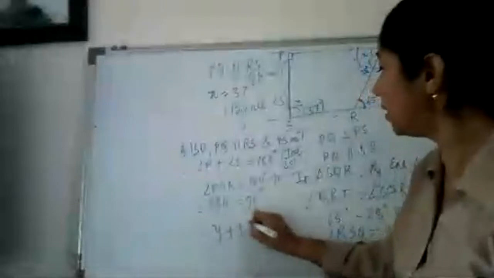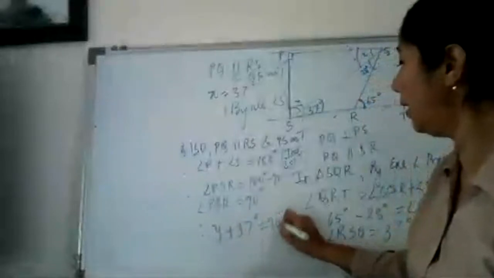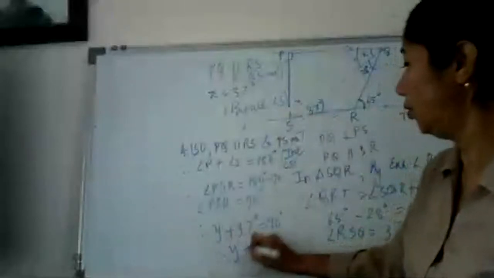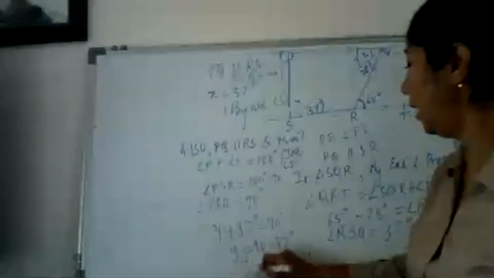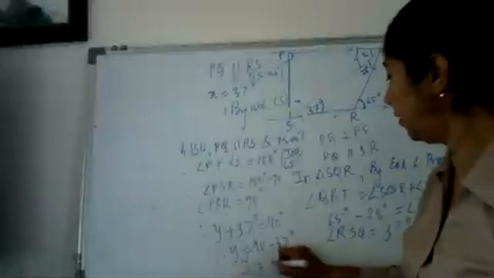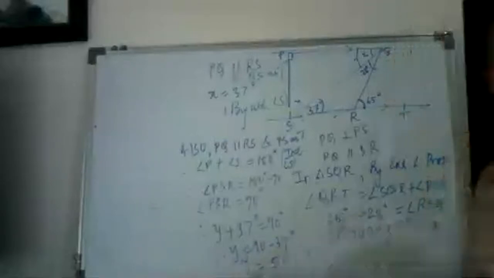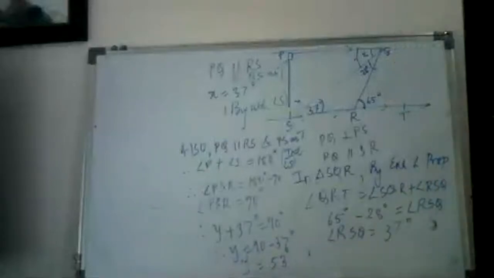ओके, तो कॉम्प्लीमेंट्री एंगल कॉन्सेप्ट से इसका मतलब ये हुआ कि y प्लस 37 डिग्री इज इक्वल टू 90 डिग्री। ये पूरा दोनों मिला के इतना है ना, y and 37, and therefore y will be equal to 90 minus 37. Okay, so y कितना हो गया, 90 minus 36, 60 minus 7, that is 53 degree. I hope this is clear to all of you.